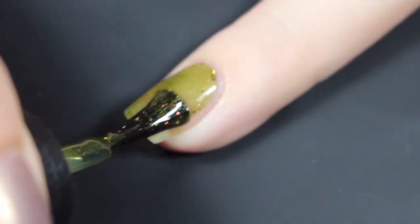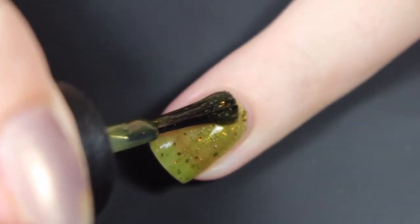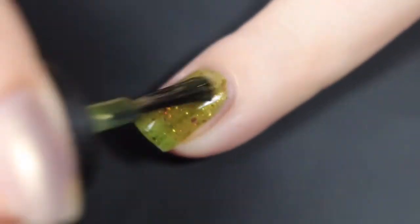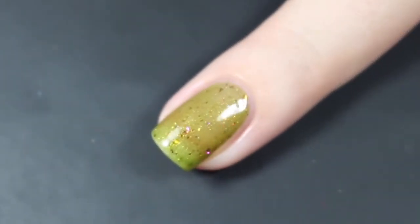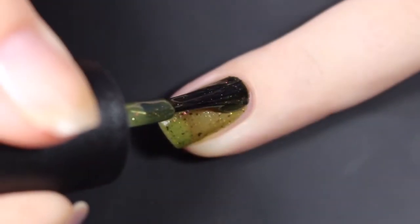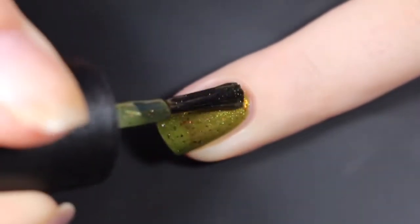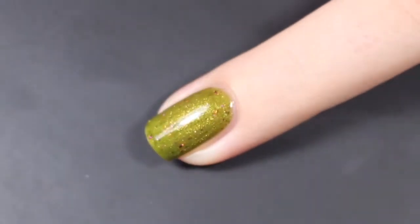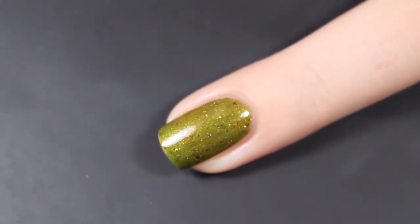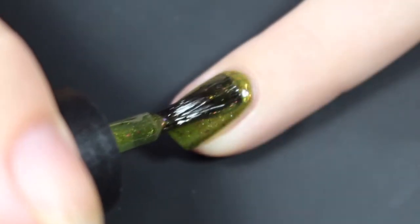The formula on this one is not too thick or too thin, but it was fairly sheer to allow those flakies to shine through the layers and give some depth. Here the first coat goes on nice and smooth, really evenly, but quite sheer. I'll let that dry and then show you how it builds up with a second coat. Here's a look at that second coat. I am going in a little bit thicker here to help bump up that opacity. I did get a nice sprinkling of those ultrachrome flakies, but it is still quite sheer at two coats.